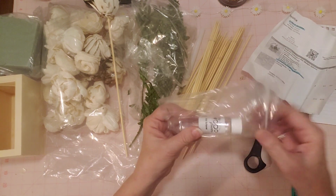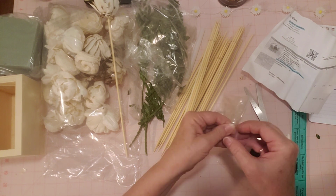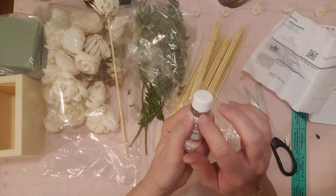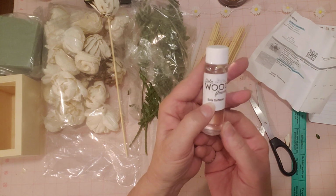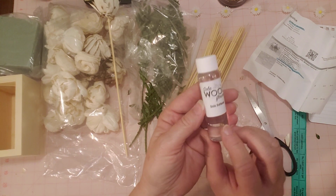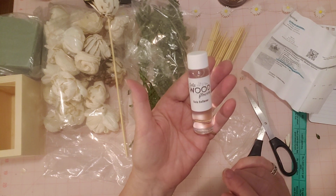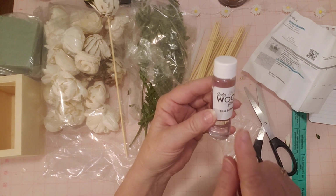So awesome. And then this is the wood softener. It's 1 ounce, and it comes in this little Ziploc bag, and it's a glass. Is it glass? It feels like glass. It really feels like glass to me. I think it's a little glass bottle, so that would be reusable. Or plastic would be too, but it just feels a little bit heavier than plastic. So I think it's a glass bottle, as far as I can tell. I'm not guaranteeing that, but it might be plastic. Anyway, there's the softener, and I'm going to read more of what this is all about.